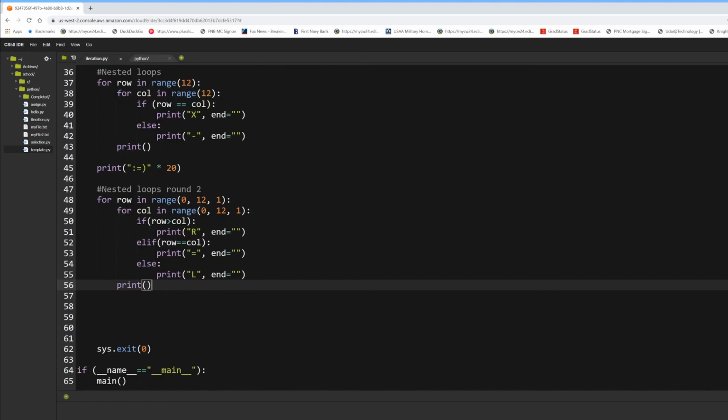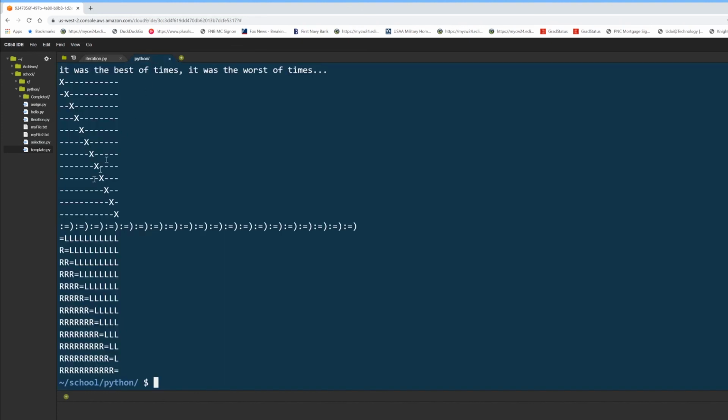If the row is greater than the column, it's going to be an R. All right? So when we look here, the row greater than the column is going to be, the row is 2, the column here is 0. Or the row is 1 here, I'm sorry. Yeah, it's the second row, so it's 0, 1. 1 is less than 0, so this is going to be the R here. Okay? So these are the equals, like the X's, but the L's are over here.